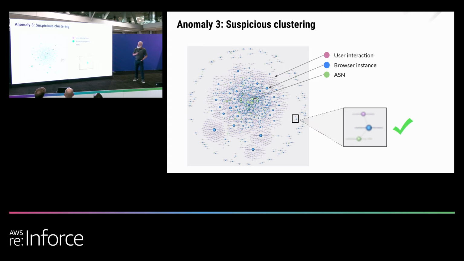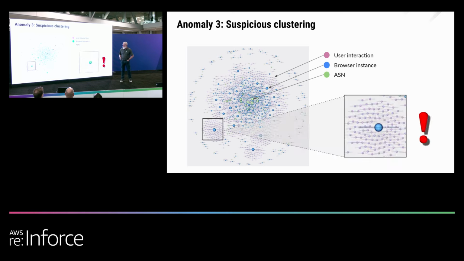Here's another one, strange clustering. Each of these is a user fingerprint, so all the mouse movements, keystrokes, and everything associated with one completed application through their browser, through their autonomous system number. Think of that as the organization from which you get your IP address. This is what we expected, but instead we see this. Lots of applications being submitted through one browser fingerprint and one autonomous system.